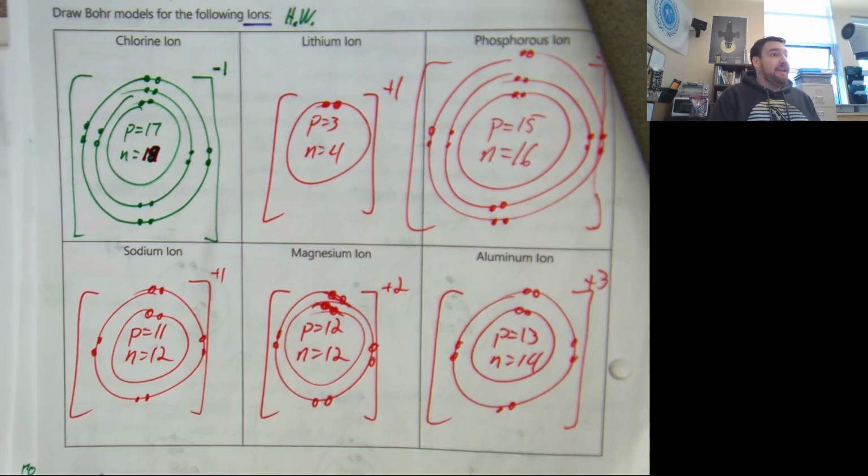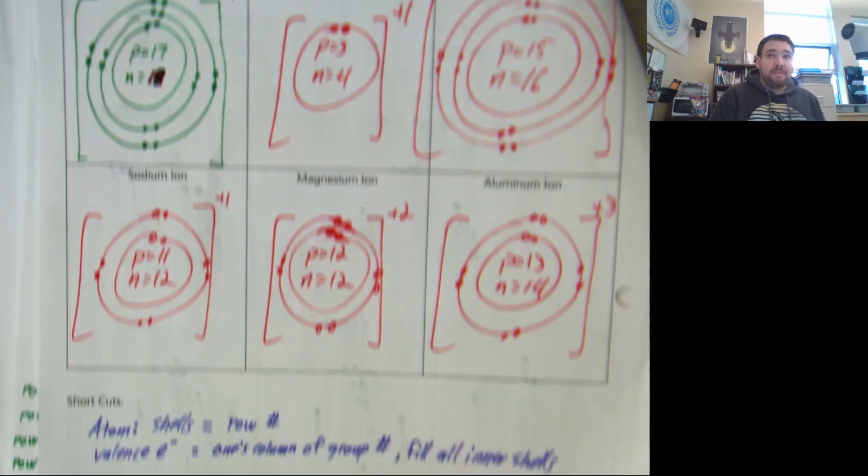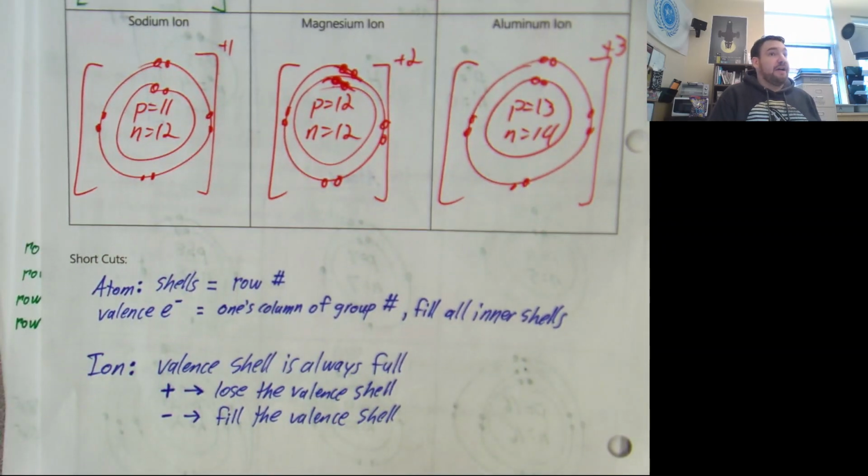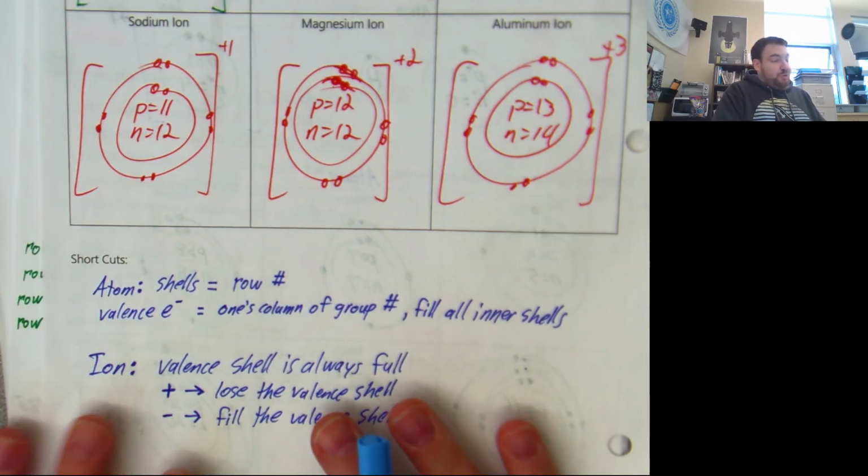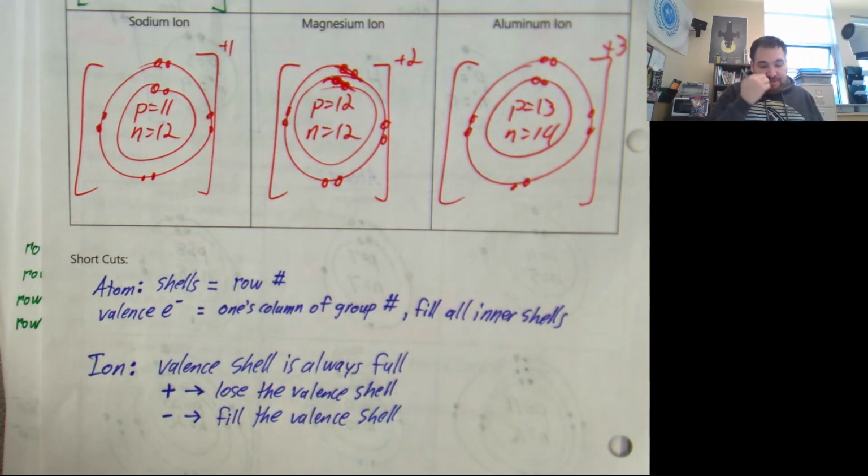Okay, and then yesterday, so on Tuesday I gave you a method for drawing Bohr diagrams. Yesterday, Mr. Radney should have shown you this. There's a couple shortcuts. Once you're comfortable with the Bohr diagrams, there's ways we can use the periodic table to make the whole process quicker. So these aren't like shortcuts in math where it's just silly little tricks that don't mean anything. There are two techniques here to make your life a little bit easier, and I'll demonstrate them for you real quick.